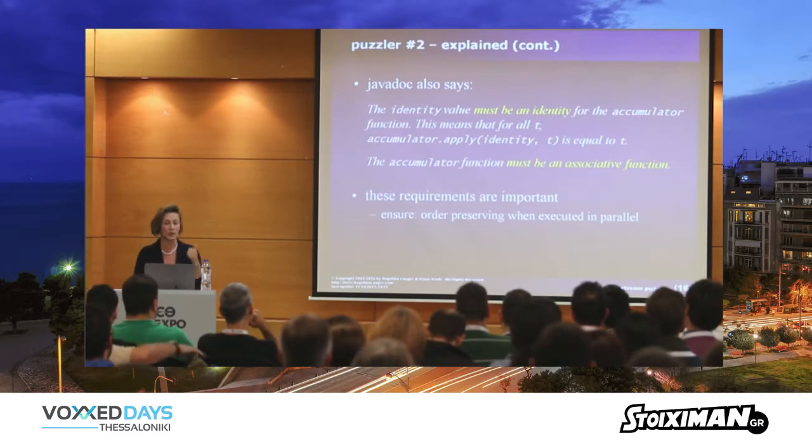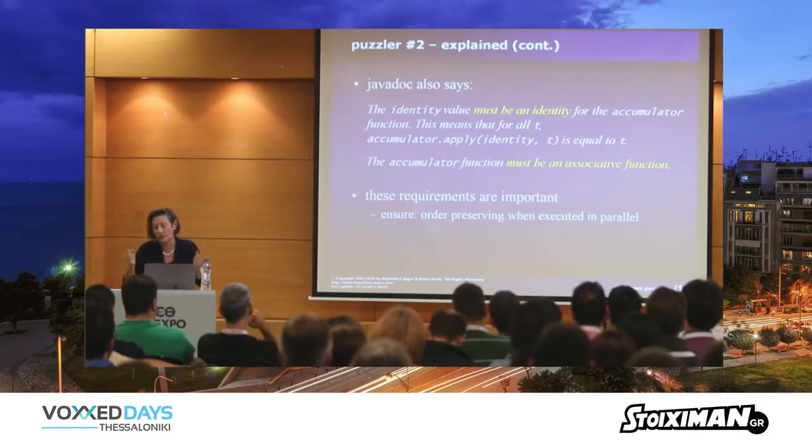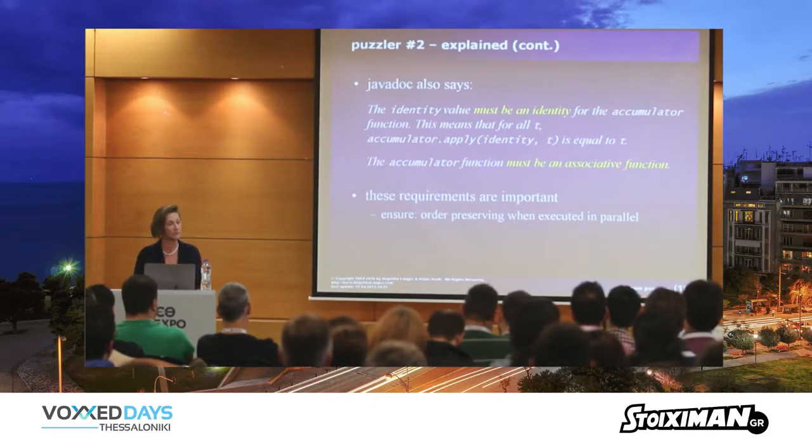And we passed 2 arguments. We passed an identity value, an initial value, and we also provided a function, an accumulation function, the string concatenation in my example. And there are requirements to both of these parameters that we pass, and if we violate these requirements, if we do not meet them, then the result might be different. We will explore this in a minute.